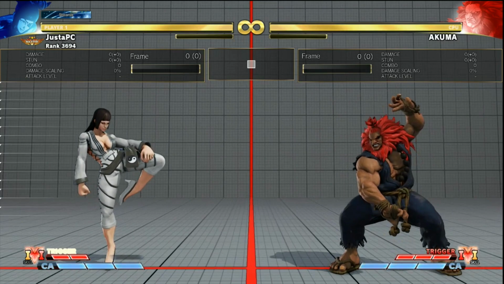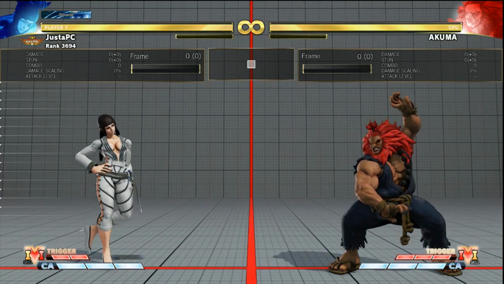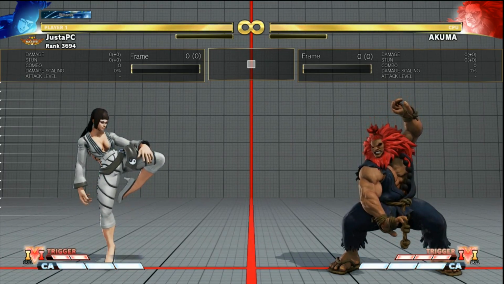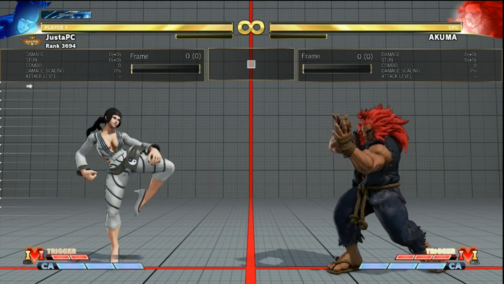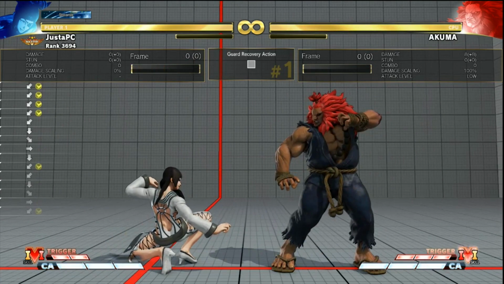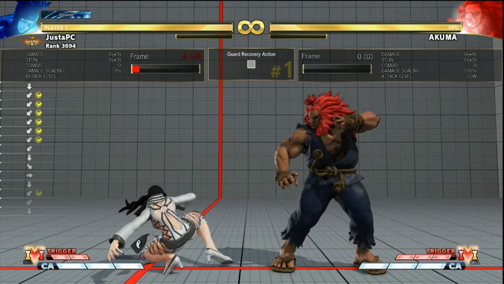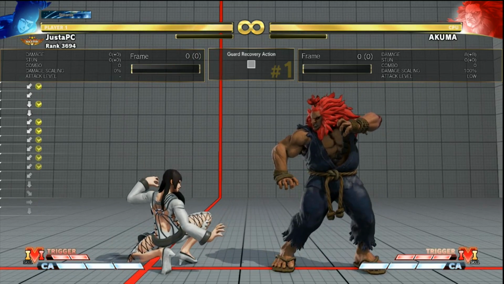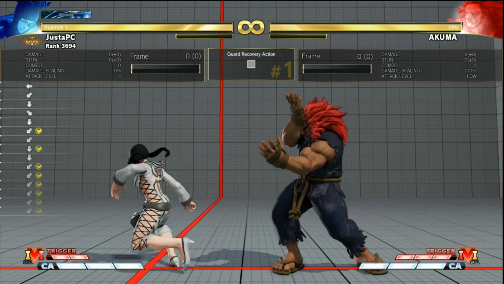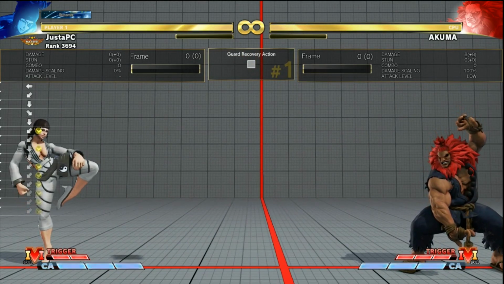So the fourth buff I would give Juri is having low forward have a bit more distance. And what I mean by a little bit, just a little bit, not too much, not too little, just that right amount. I would say increase the hitbox hurtbox ratio just a bit more, because right here I would say if she can reach from right here, this would be the best she could have, and it would just help her out so much in footsies and neutral and almost every aspect.